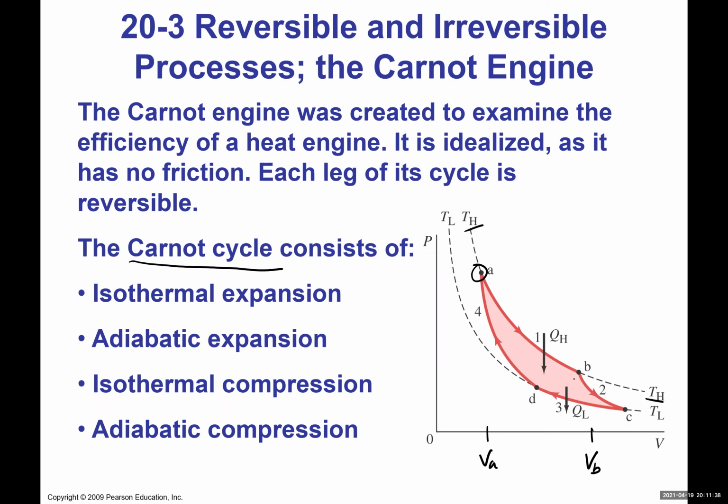Then step 2 would be adiabatic expansion, going from B to C. Remember, adiabatic means that no heat is added or removed. But for stage 1, where we have isothermal expansion, there is an increase in volume. Now, why do we have heat added? Well, remember, if you are expanding your system, increasing the volume, we're decreasing the pressure. We can see the pressure is less at state B than at state A. Well, less pressure means a decrease in temperature. We don't want the decrease in temperature, so we add heat to compensate for that. That means we want to make sure that temperature remains constant, even if the pressure decreases. The only way we can do that is if we add heat into the system. And that's what happens. That means for the isothermal expansion, heat is added into the system.